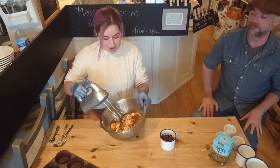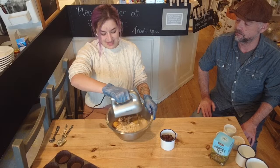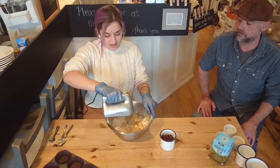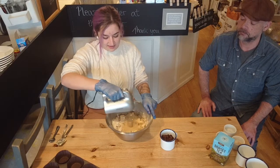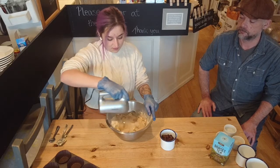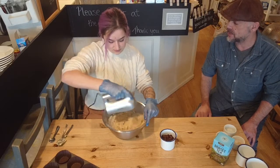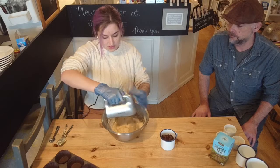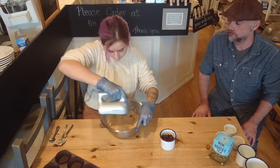We're whisking this all up. So it's all just in together, and we're just putting it on. I usually start on a lower setting, just so that we don't get too much coming out everywhere. Just start to get that butter all mixed in. And then as it comes together, you can turn up your settings slightly. Because that butter was nice and soft, it's come together very nicely. And then you can turn it up to your higher setting and just really whisk around.